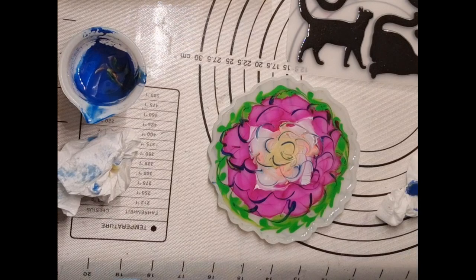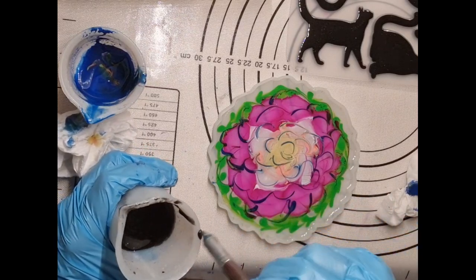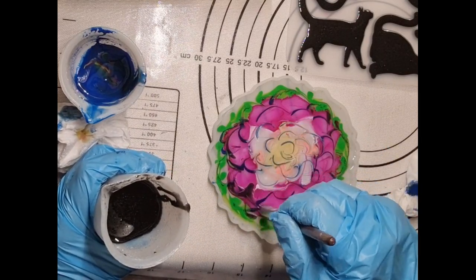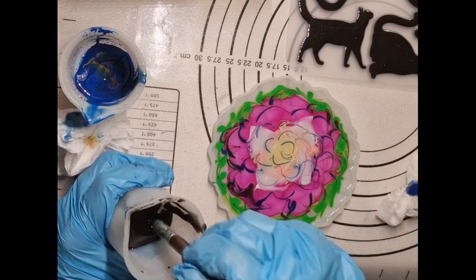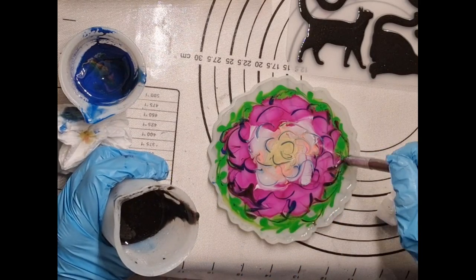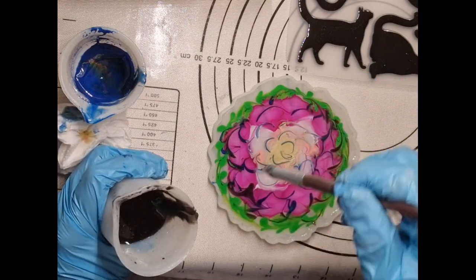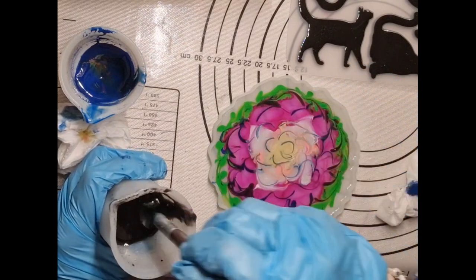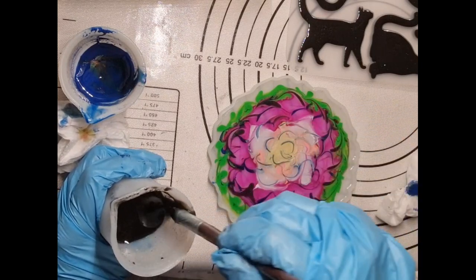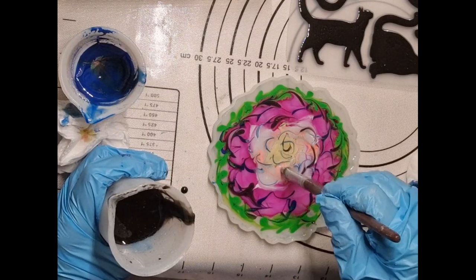And then I'm going to add some black. I'm going to have to find another mold. I can see it coming. Oops, that's going to go into a big blob. Trying not to go down on these ones so they don't go down to the bottom, because obviously I have a couple of times and we'll find that it's probably got blobs on the other side then, where I've hit it with the colour.